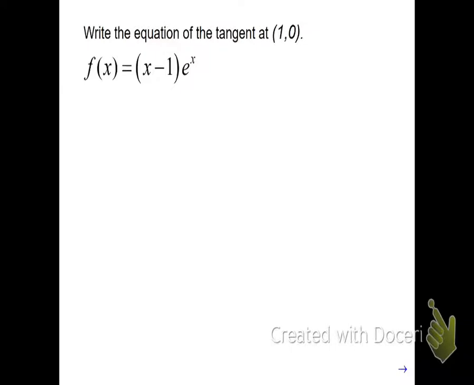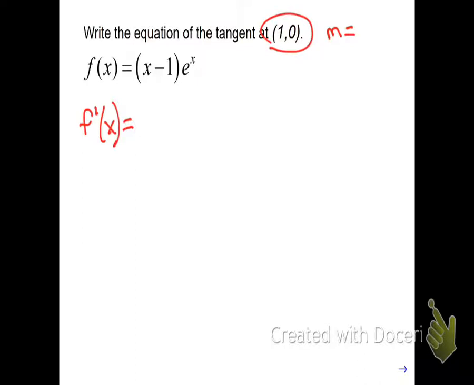Okay, so now let's apply that to something you've already learned, equation of a tangent. What two things do you need to write the equation of a tangent? Point and slope. Well, for this one, they already gave us the point, so now all I need is the slope. Another word for slope is derivative. So I go to take the derivative of this, and it's a product of two functions, so I'm going to need the product rule. So that's what changes each day. We do the same questions, but you just learn a little bit more how to actually do the computation.